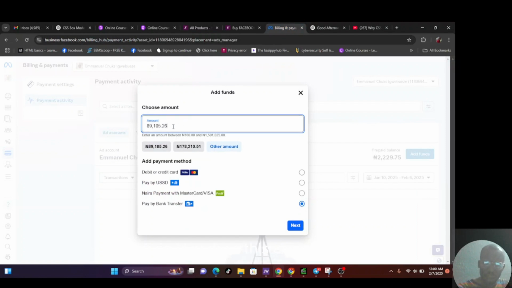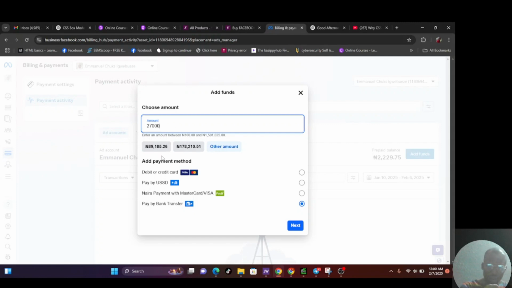So you clear this amount first and then type in the amount you want to pay, maybe 2,000, maybe 3,000 or 20 or any amount. Okay, but me I'm paying 27, so I don't write 27,000. So the amount you want to pay is the amount you enter here first. That is the first thing you should do.